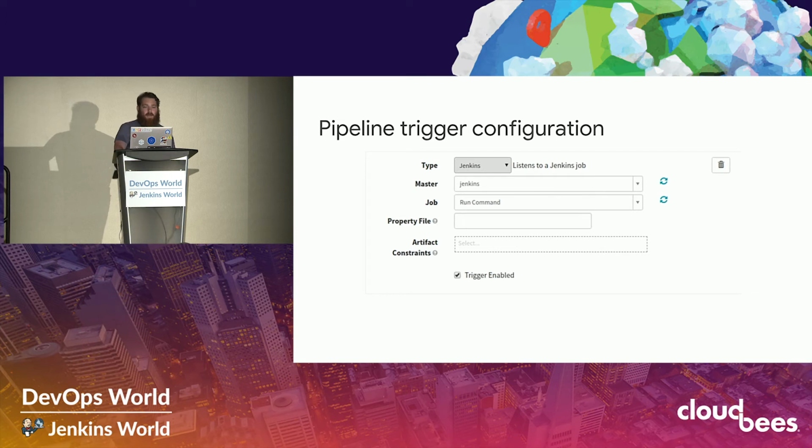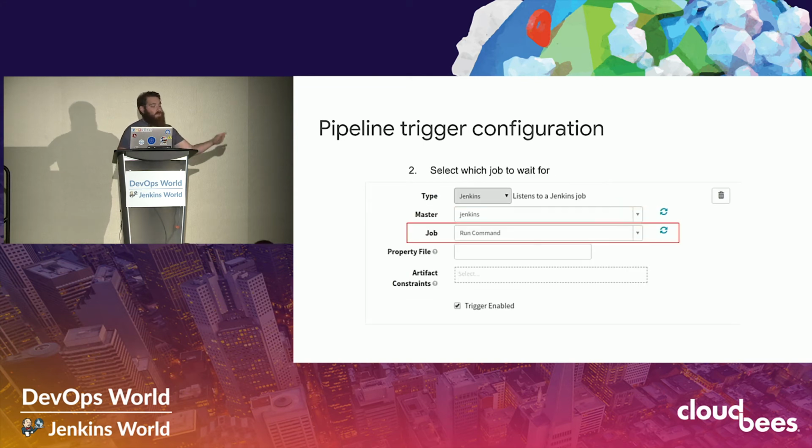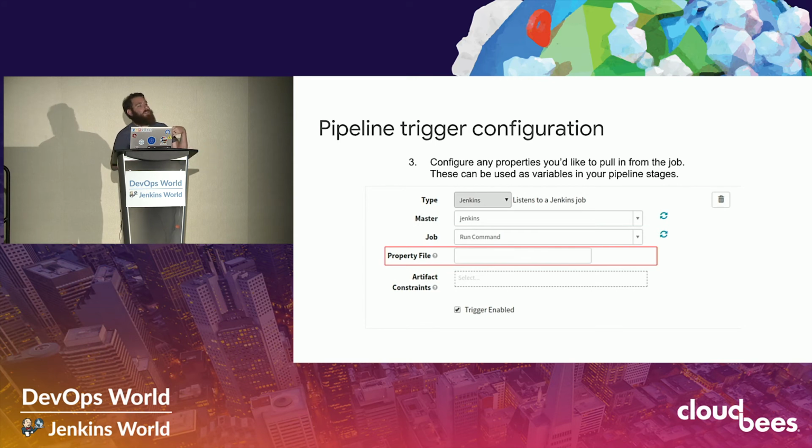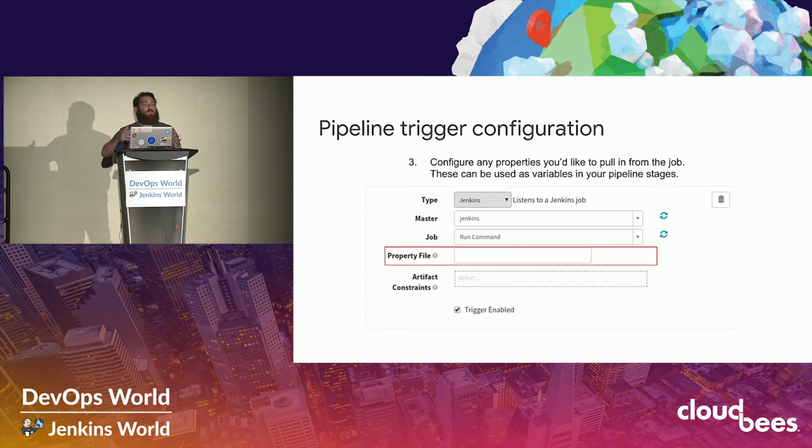So what does that look like in the Spinnaker configuration? You have pipeline triggers configuration in Spinnaker, and it provides you with a dropdown of the registered Jenkins masters that you have. It's a simple configuration in the Spinnaker CLI. And then it prompts you for which job to wait for. Once you've chosen which job, you can also pass information from Jenkins into your Spinnaker pipeline. That might be something like a build image that it needs to use for that pipeline in order to deploy your code, or any other information that needs to be passed as metadata into your deployment pipeline.